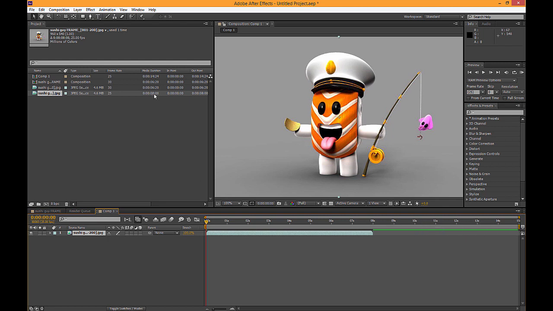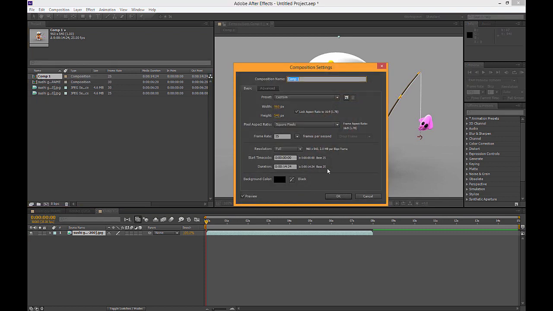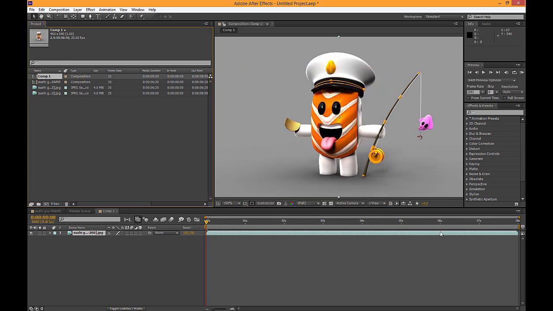I know that it's 8-second footage, so what I can do is go into my composition. If I right click on it and hit composition settings, I can just change this to 0800, and that will readjust. So if you want to be really precise and get everything sorted out how you should, you need to double check those frame rates, check your preferences, and double check your duration and your resolution of a composition that you've created.